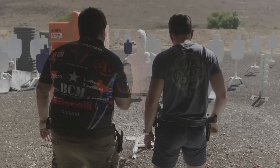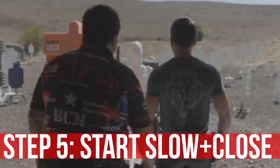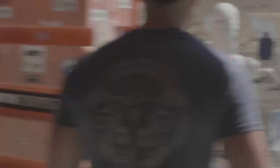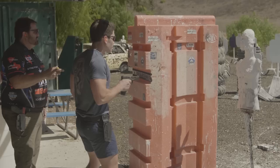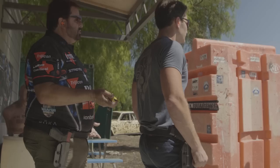So I'm looking at that A-zone right there. Draw, boom boom. Let's be very safe — start building that into your muscle memory. Go really slow at first. Shooter ready, stand by. Good — perfect hit, you couldn't get better than that. First shot was one second. Let's do that again. Shooter ready, stand by. Good hits — first shot was 101. Shooter ready, stand by. Perfect — first shot was 94. Shooter ready, stand by. Excellent — first shot was 93.